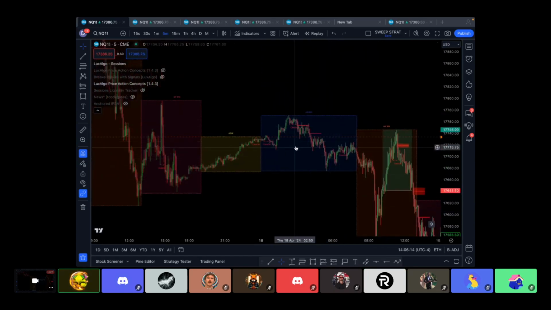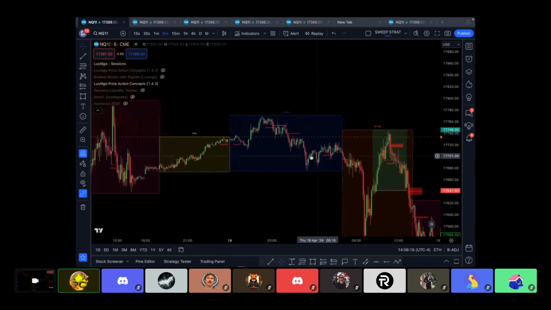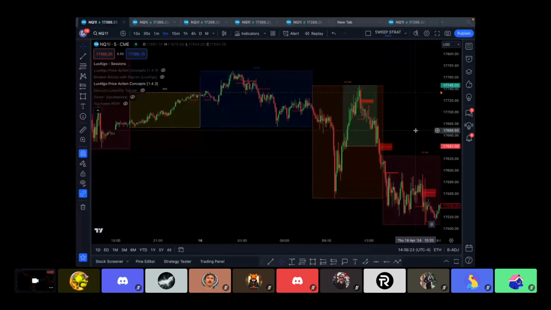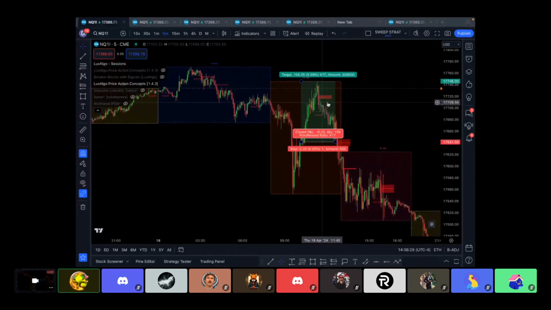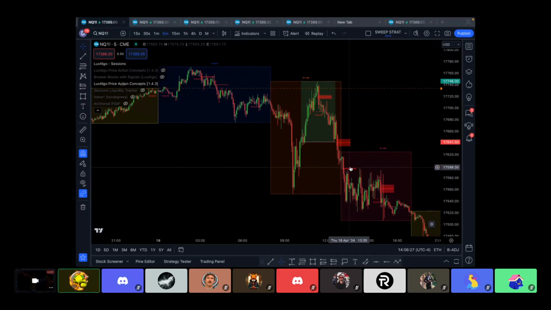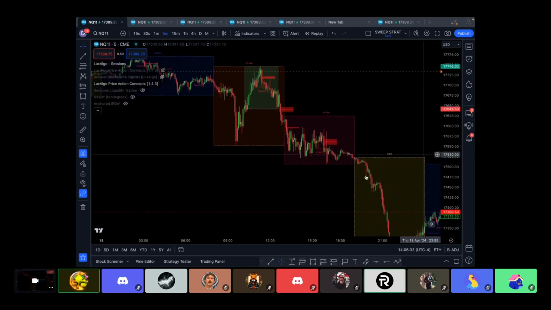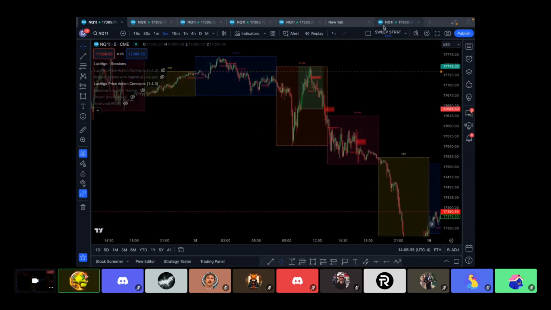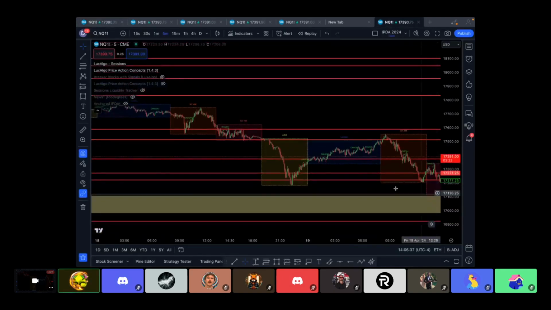So every time the market goes up, it's to take out a high. Every time the market goes up, it is to take out these highs, and then it will flush, to continue going down, and so on. Because these IPDA levels that we tried earlier will drag the market down.